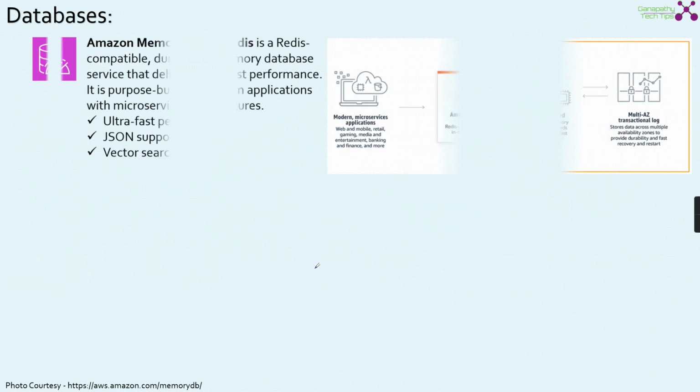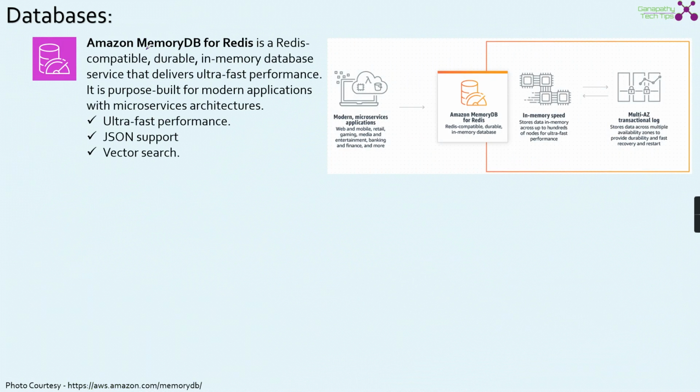Right. And moving on to the databases part, there is a mention of MemoryDB for Redis. This is a clear call out in the Cloud Practitioner exam guide. We didn't cover this specific topic in the databases section. So AWS introduced a new database itself for Redis. Previously, we used to have the ElastiCache version which supports Memcached and Redis. Now, MemoryDB for Redis itself is a new database.